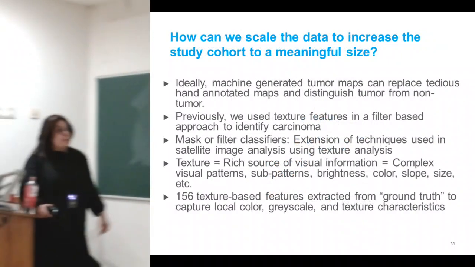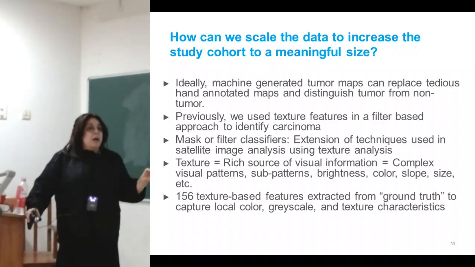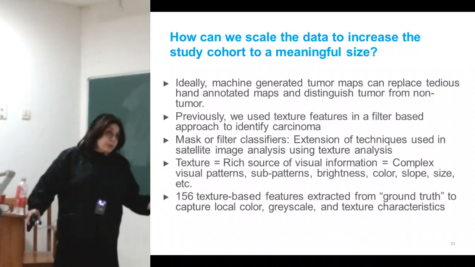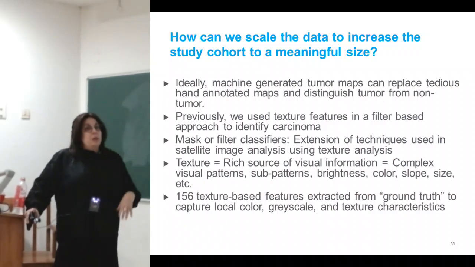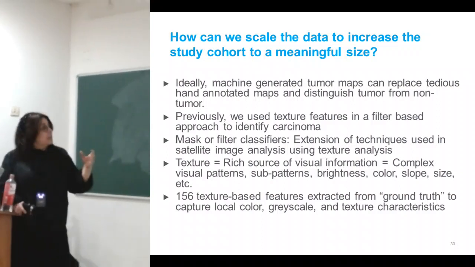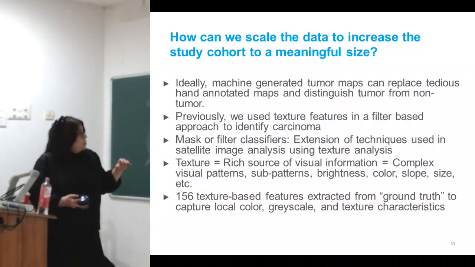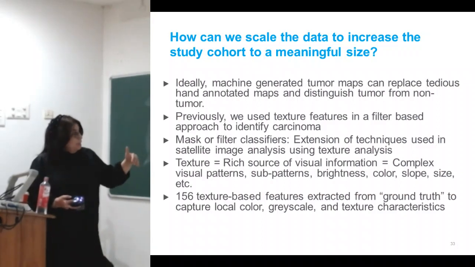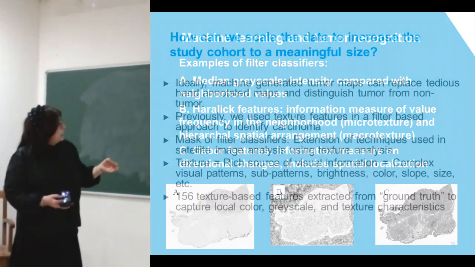So the problem with 43 patients is they're different stages, different T stages. They're different N stages because some have occult metastases and some are N0. And so you'd want to be able to do regression analysis. And so you need hundreds. At least you need about 200 patients or so to really have robust data that you could analyze and then basically, look for confounders. So from here we get the idea, let's make these machine-generated tumor maps rather than spend all this time doing annotations.